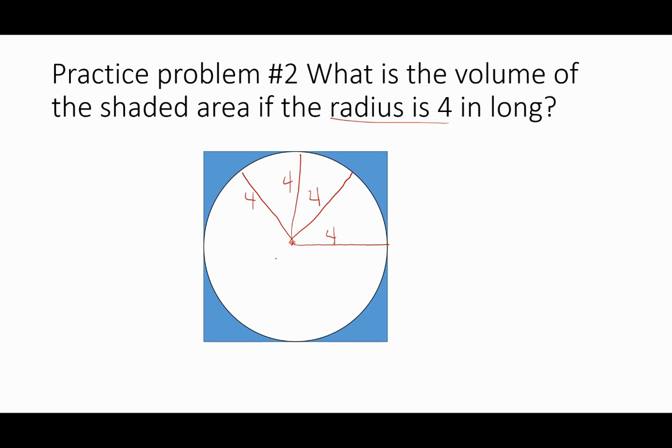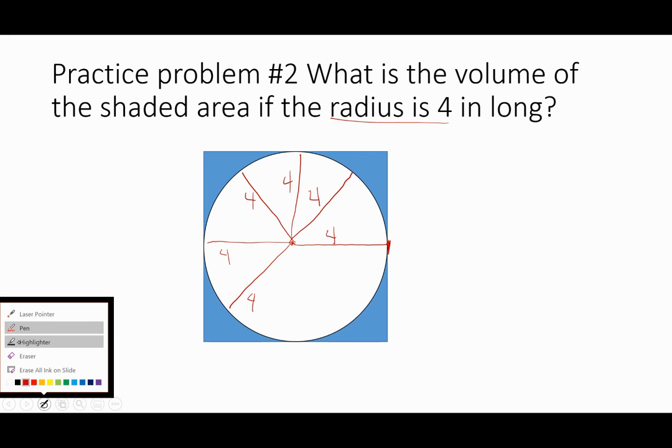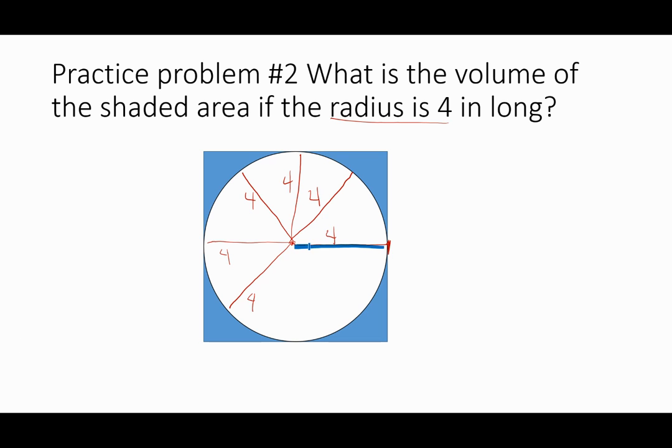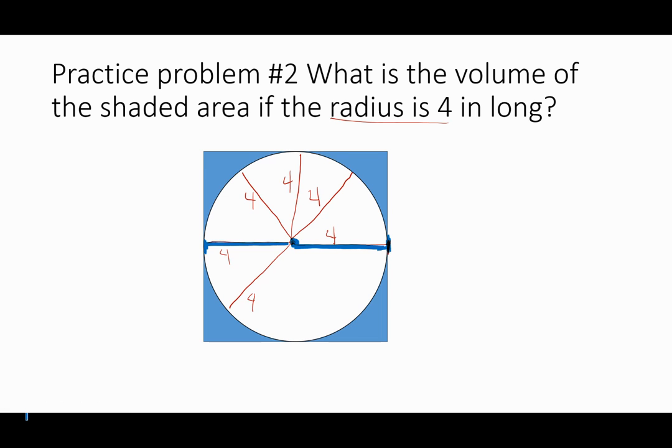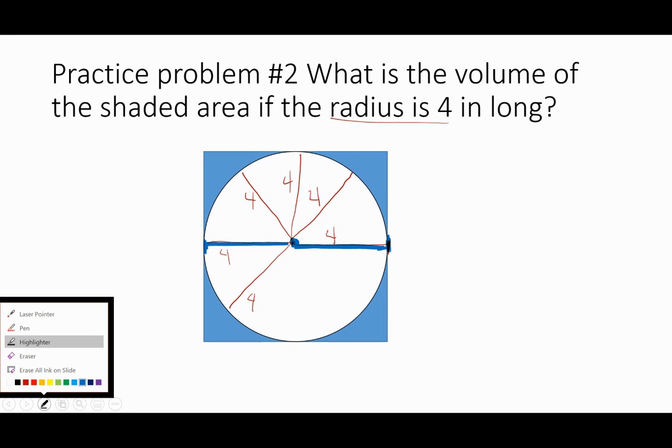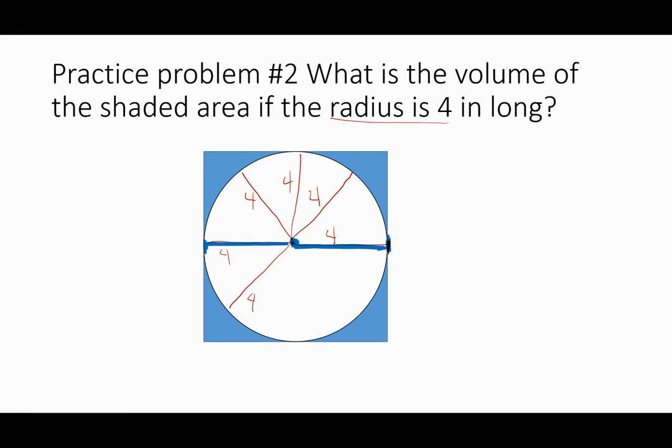This is 4. This is 4. Anywhere we want to touch the circle, but we are interested in this one right here because we want it to touch the side of our figure and the center. We could do the other way as well. Well, it has to touch our side.